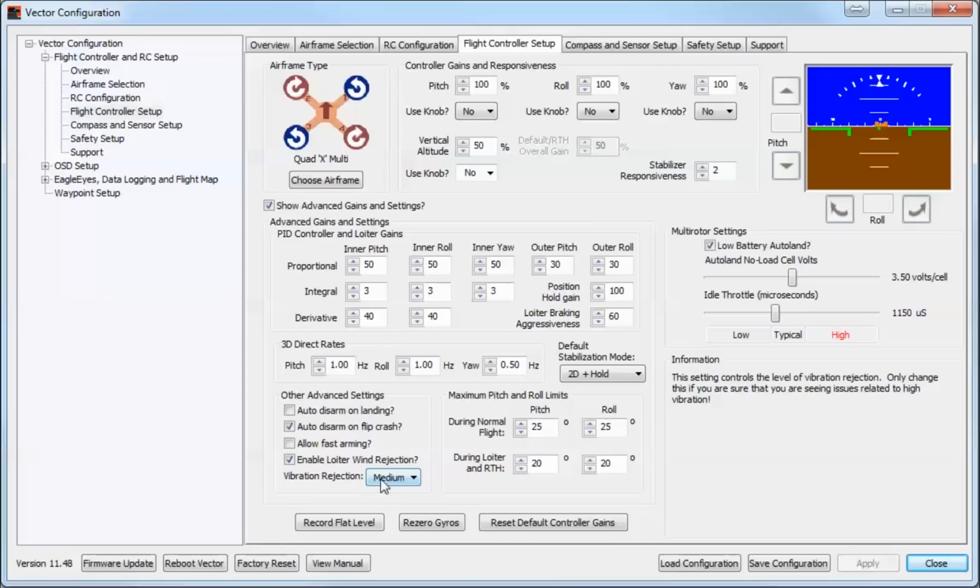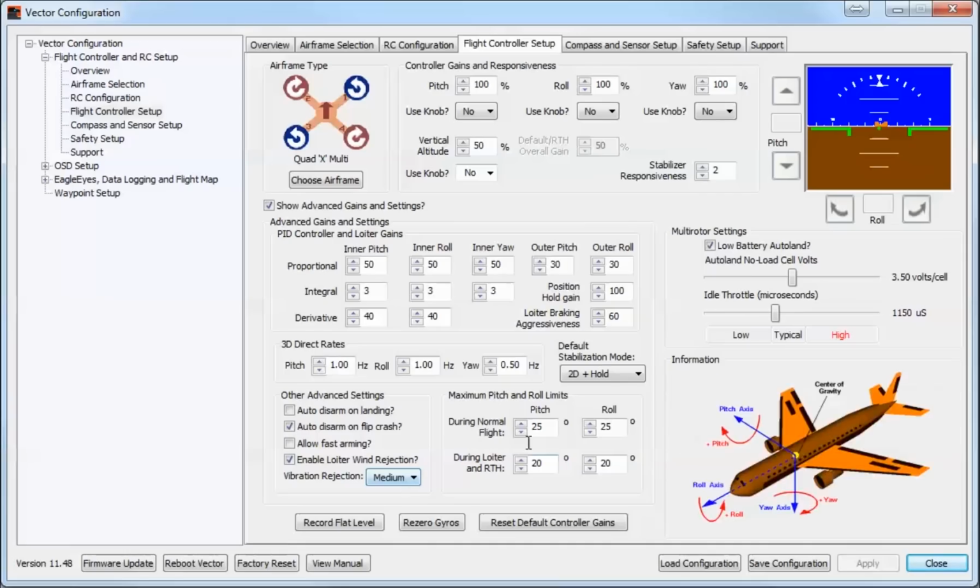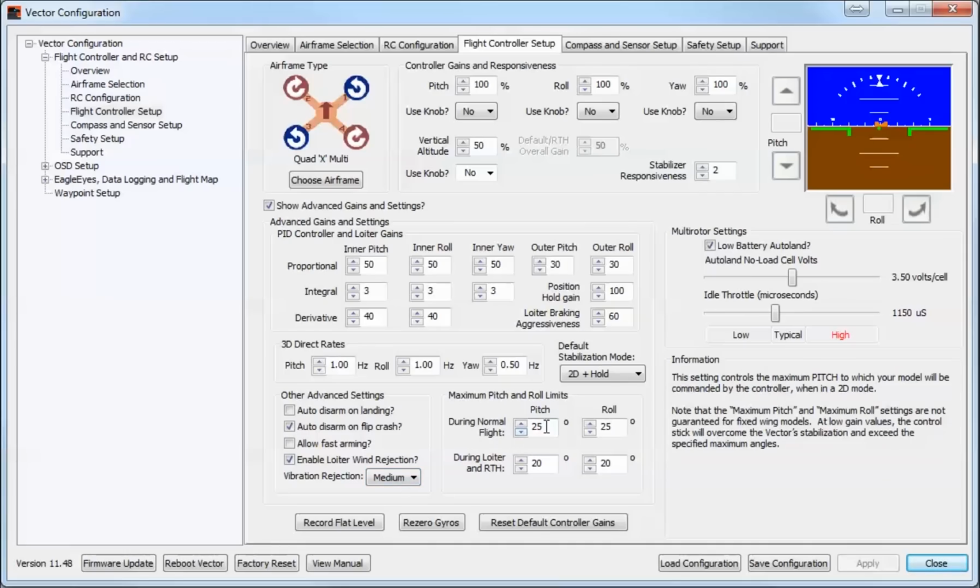I'm advised that a couple of these settings will probably be disappearing anyway in later firmware updates as they're not really relevant. The other thing to look at is maximum pitch and roll limits. When you're flying in 2D mode, you'll see that your multi-rotor will only pitch over or roll over a certain amount of degrees. That's where that is set. So at the moment it's got the defaults in there. If you want your multi-rotor to be able to fly a little bit quicker whilst it's going along the ground, you could increase those numbers a little bit and it will fly at a steeper angle.